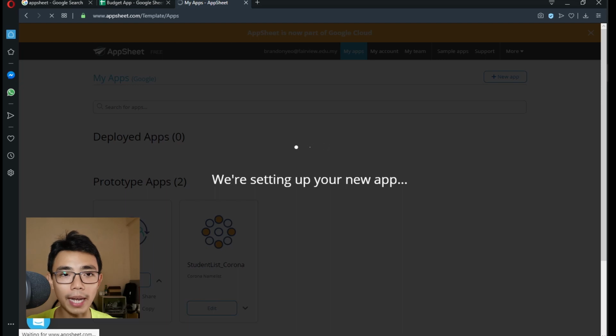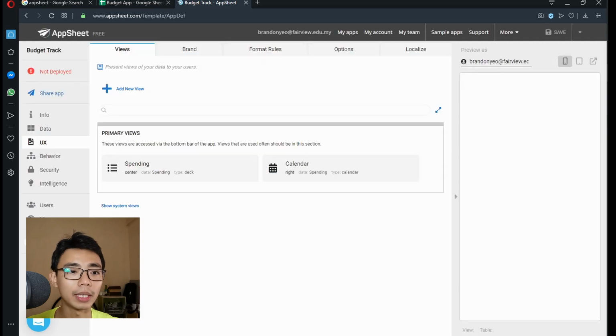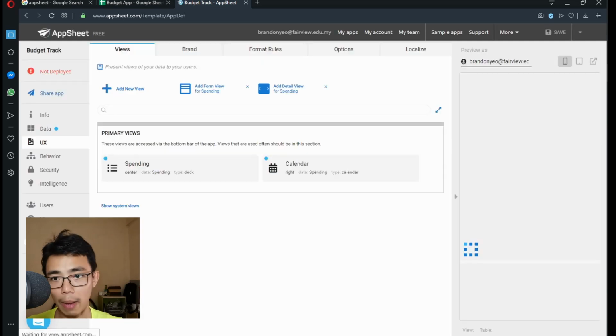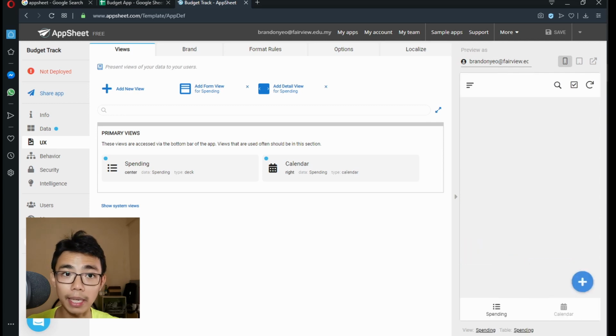So while they're building an app, the first thing you have to think of is, what do I want in an app and how do I want it to display? So the simple idea is that maybe I want a place to key in my spending and a way to summarize my spending. And another one, the best thing is to display that in the calendar. So I know which day I spend things on, on a very simple dashboard design that I can just look at and understand.